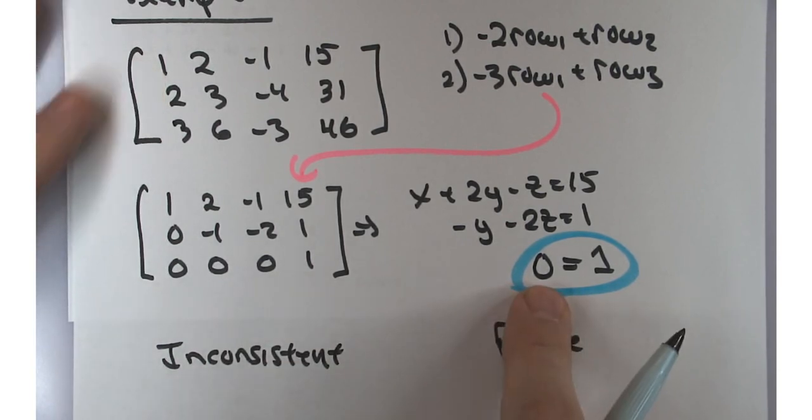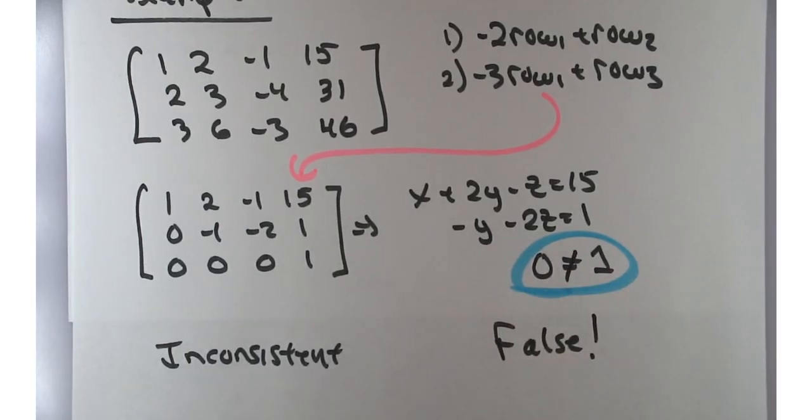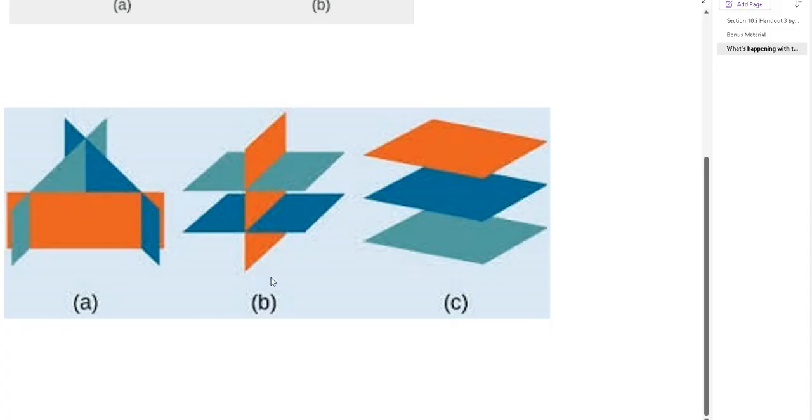So if you get something that's false, then you know that you've got an inconsistent system of equations. Something in that geometry that we talked about at the start of this is going on. These three planes just don't all meet at a point. And you have to putz around a little bit to figure out what's going on with the geometry, but it's enough to know that they don't meet at a point.